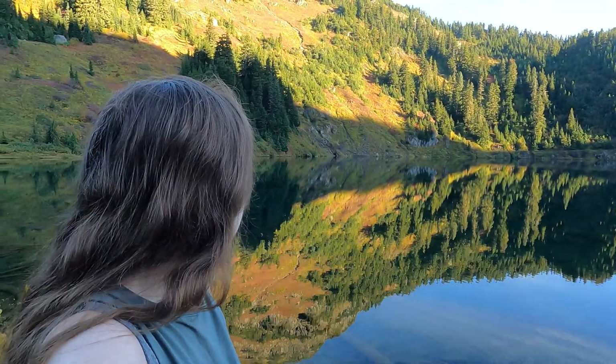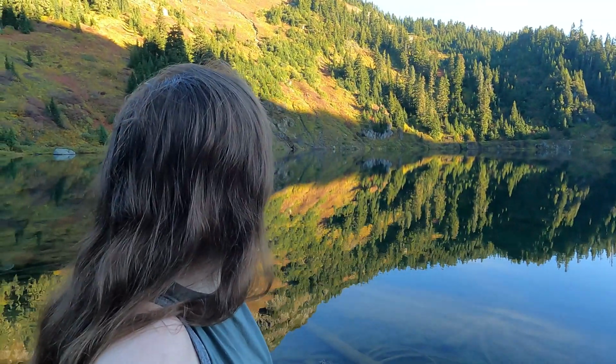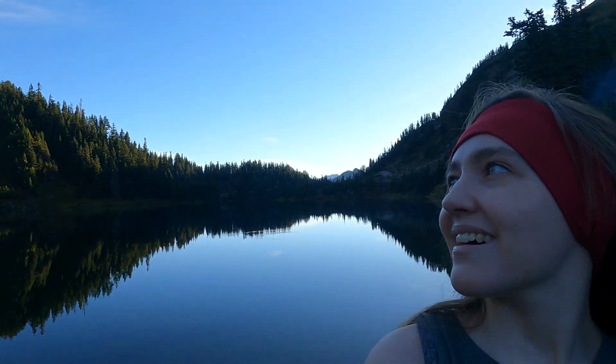And I don't think I mentioned there is a fire lookout on there, so we're continuing the 2024 mission of fire lookouts. But early morning lake with these gorgeous fall color reflections. It's beautiful, and yeah, you can see all the red on the hill behind me. That's where I'm going. Let's go. Gotta go get up there now.